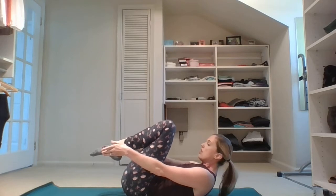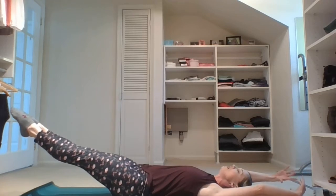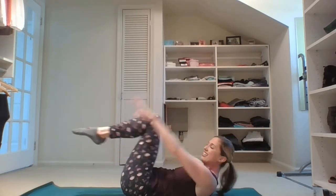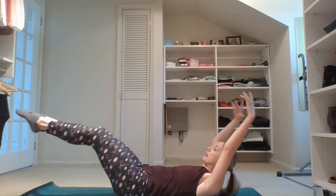So, we're going to curl up head, neck, and shoulders, reaching for those heels. And then we're going to inhale. On our exhale, extend arms and legs together. And then reach around, reach for those heels. And if you want, you can always take the head all the way back on this one. And then curl it back up. Inhale. Exhale. Good, reach for those heels. Inhale. Exhale, reach. And it's okay if your legs are not as low as mine are going.